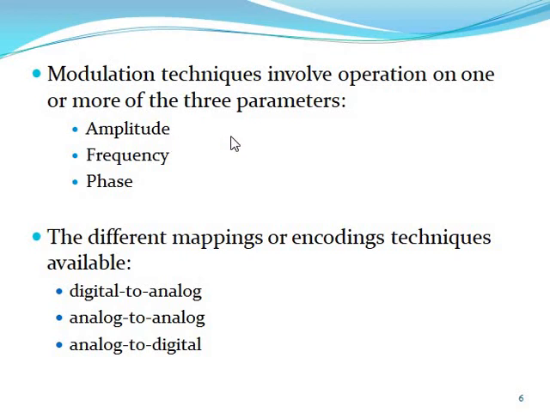The main three parameters of modulation are first amplitude, second frequency, and third phase. These are the three different parameters, and the modulation technique depends on the signal. If the amplitude of a signal is high, then there is an effect. If the frequency is low, then problems occur. Phase means binary or any other phase, and problems occur there too. So modulation techniques are important for data transmission.